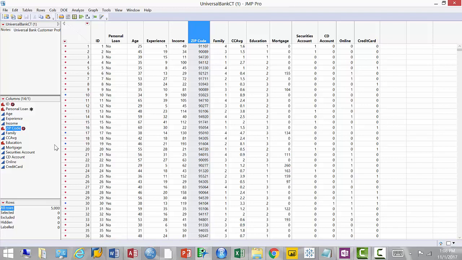Now note that zip code we excluded from consideration. Why? Do you think zip code is not a valid predictor? Can I include the zip code? I can, I can include anything in my model. So my model could say that in certain zip codes, people are more likely to accept the loan than people in other zip codes. It's possible, but what can be the reason behind people in certain zip codes being willing to accept a loan?